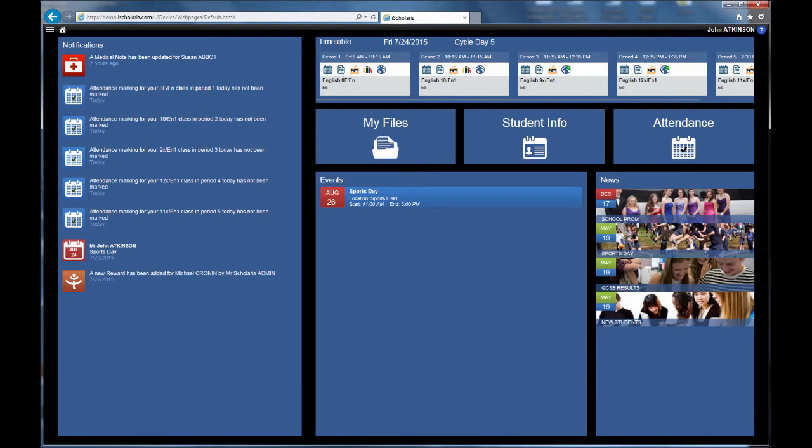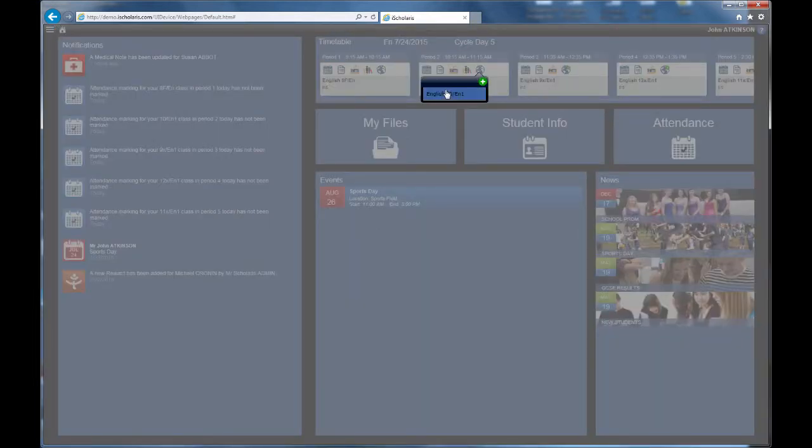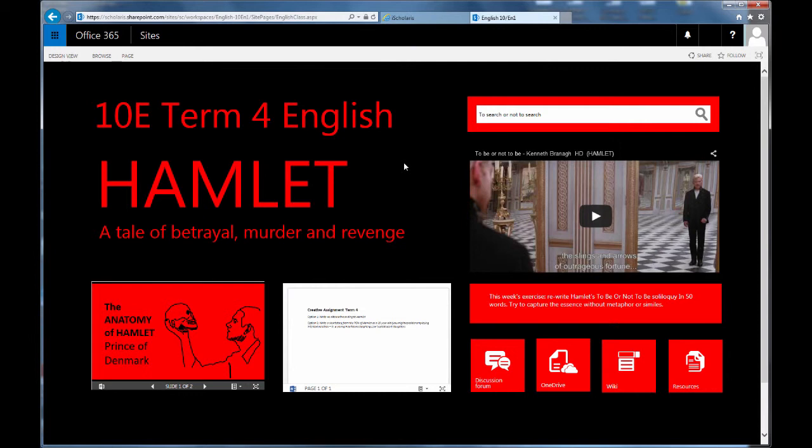To finish up, I'd like to show you another feature which is integral to the teaching and learning context, and it is the ability for schools to access the Office 365 features. And where a class is already configured for Office 365, you can simply click on the icon for that class. This will open one of the workspaces that has already been designed and configured for this particular class, and in this case using the application Mosaic to create an attractive presentation.